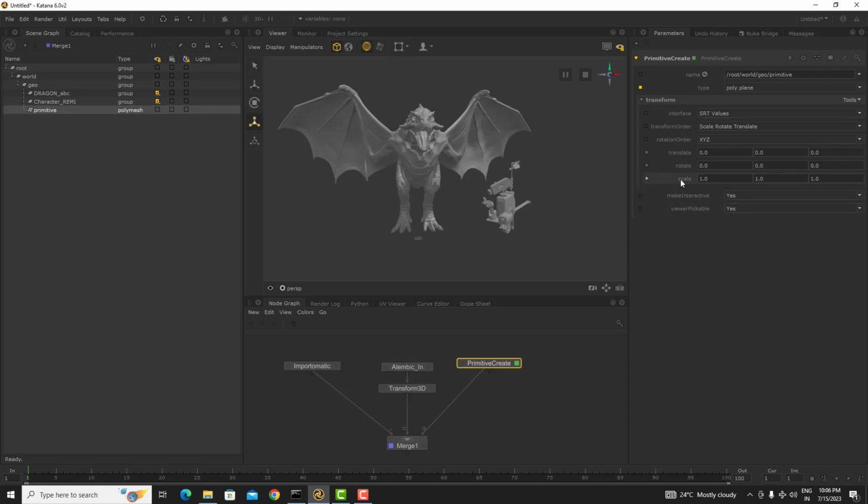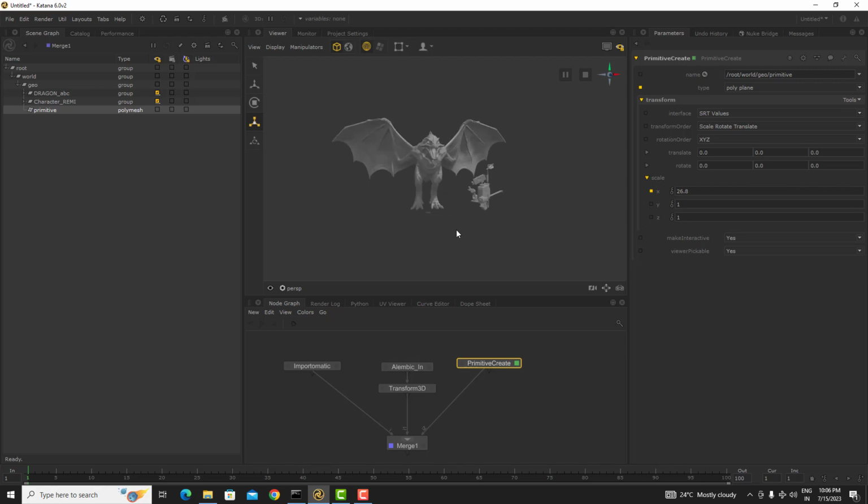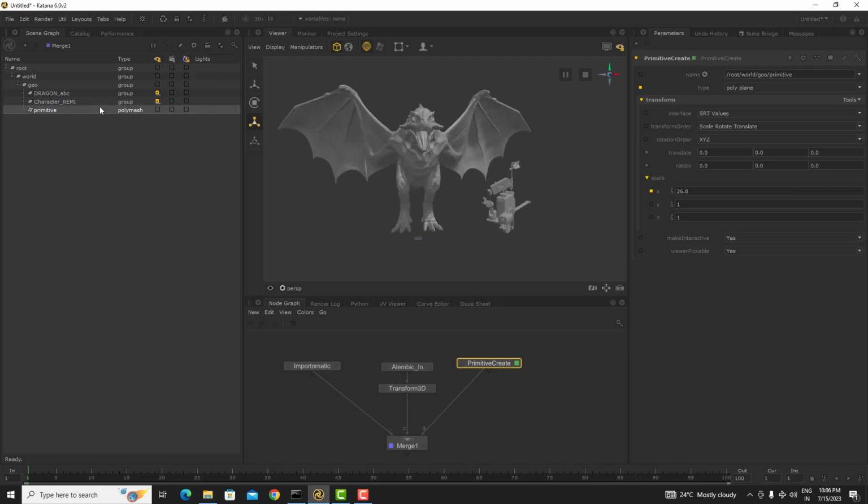Once you create your polyplane, it's already interactive, so you can select your polyplane and scale it like this. When you scale it this way, you can only scale one axis at a time. Okay, it is my mistake.